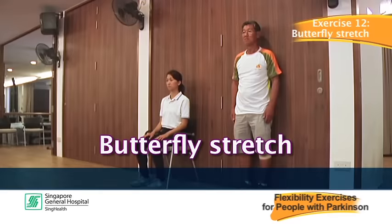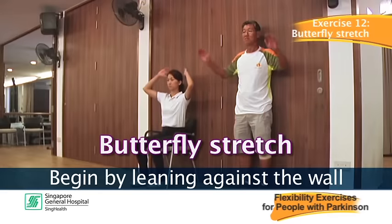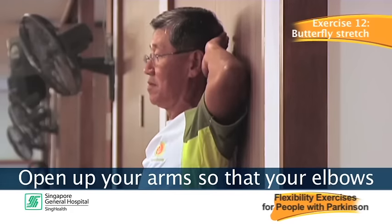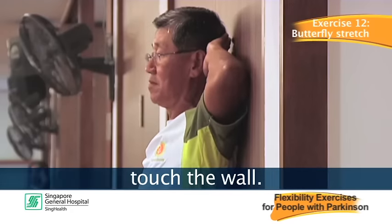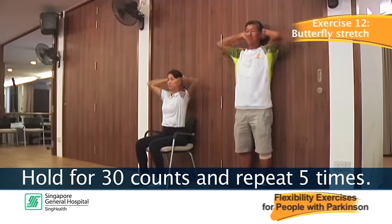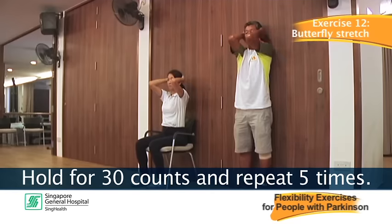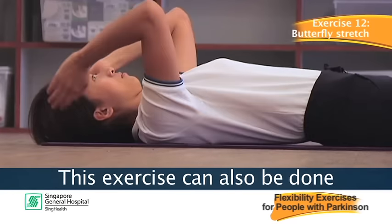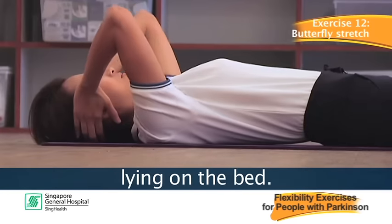Butterfly stretch. Begin by leaning against the wall with your hands behind your head. Open up your arms so that your elbows touch the wall. Hold for 30 counts and repeat 5 times. This exercise can also be done lying on the bed.